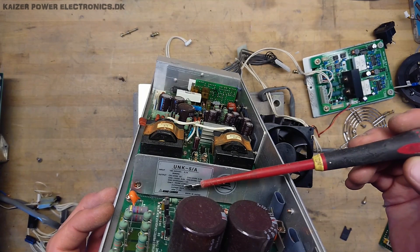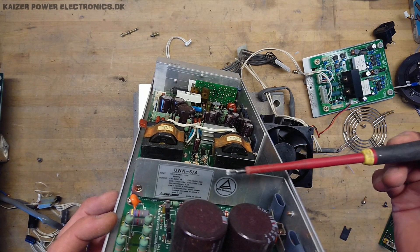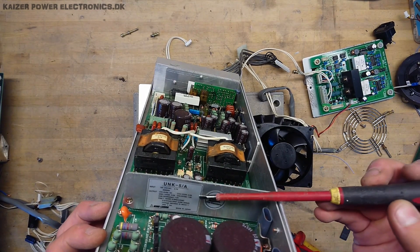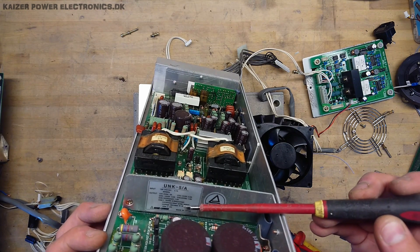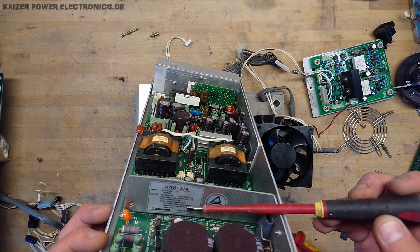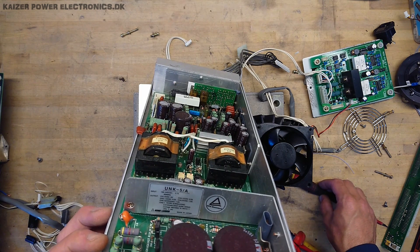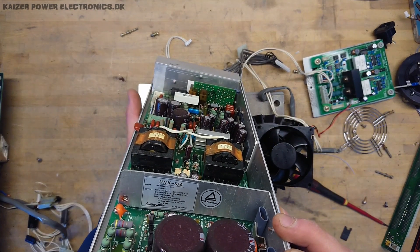The large power supply is rather interesting — it is a NEMEK Lambda UNK 5A, from before Lambda became the brand name. Input range is 100 to 240V AC. The outputs are: channel 1 — 5V DC, channel 2 — 12V DC, channel 3 — minus 12V DC, channel 4 — 24V DC, channel 5 — 10V DC, and channel 6 is particularly interesting: it starts at 310V max with a start pulse, then decreases to just above 71V DC. That 310V two-microsecond pulse is probably used for igniting one of the lamps — either the ultraviolet deuterium lamp or the visible light source.